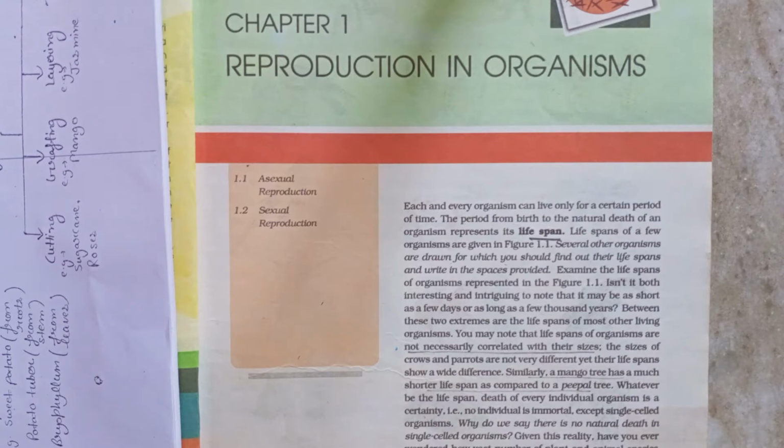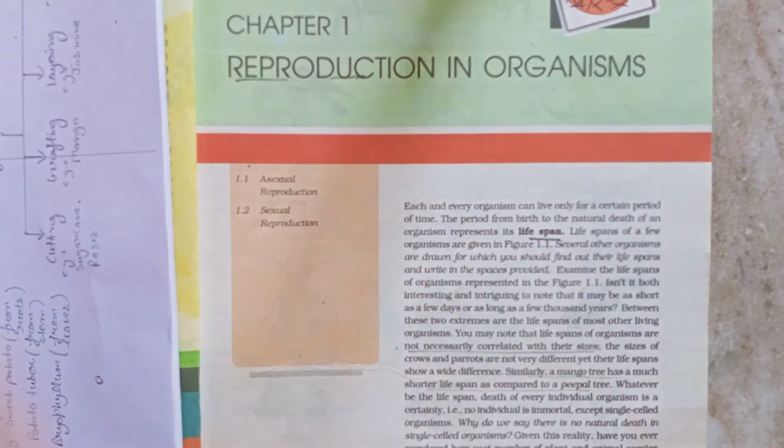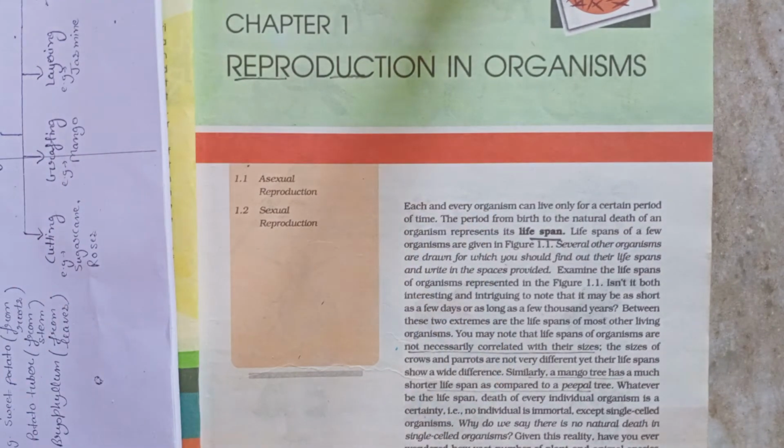Dear students, before starting, I want to say that if we are determined, then nothing is impossible. If we decide that we need to achieve and we will achieve, then there is no one who can stop us. So be dedicated, be aware, and get ready to learn the concepts of biology, the science of life. Life is very precious. The title of the chapter is reproduction in organisms.